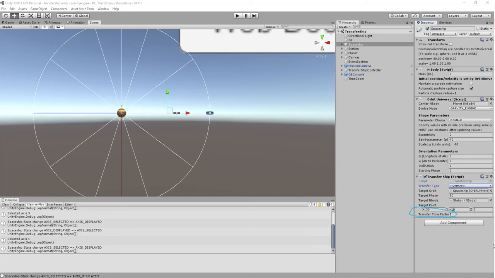which is a relative number, and that's used in the Lambert time transfers to indicate the transfer time relative to the minimum energy transfer from point A to point B. So if you want to go faster, you make that a number less than one. If you want to go a little bit slower, you make that a number bigger than one.